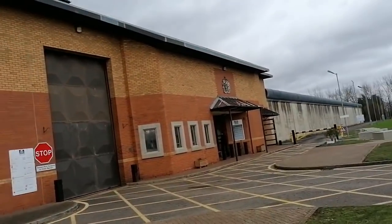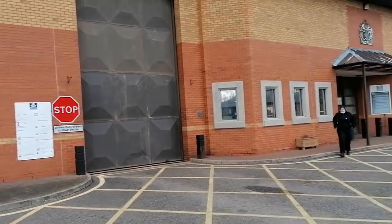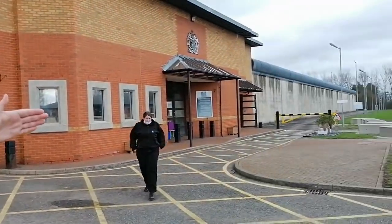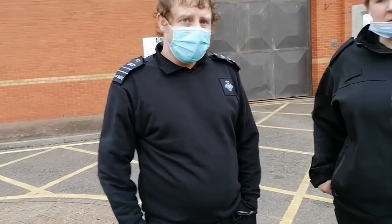Are you visiting the section? Yeah, I'm here, aren't I? Are you visiting someone? No, not visiting anybody, no. Okay, can you step away from the gate, please? Yeah, this is the main gate lodge. If you're not visiting someone or you don't have an issue to be here, can you step away, please? Is there any signage that says I can't be here unless I'm visiting someone? I'm visiting HMP Whitemoor. Main reception. Pardon? You can sign in at the main reception. No, I don't plan on going inside anywhere, so no. You can step away, please.